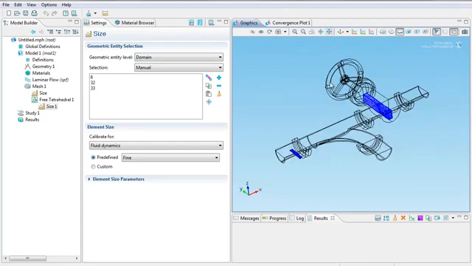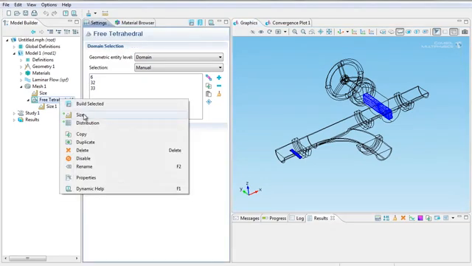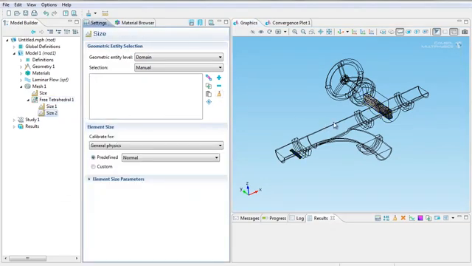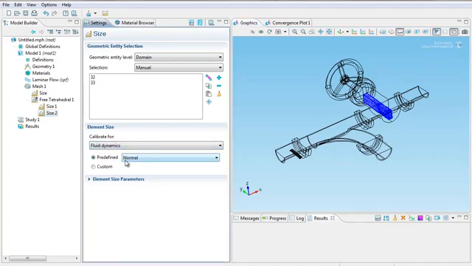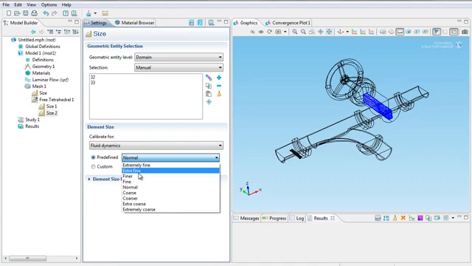So let me change the mesh size for the gate valve. Right click, I'll add another size. And then on this one, I'm just going to do it on the feeder right there. Not the feeder, on the gate valve. My apologies. I'll again calibrate for fluid dynamics. And let's make this one extra fine and build that. So now I've got fine here, extra fine there.